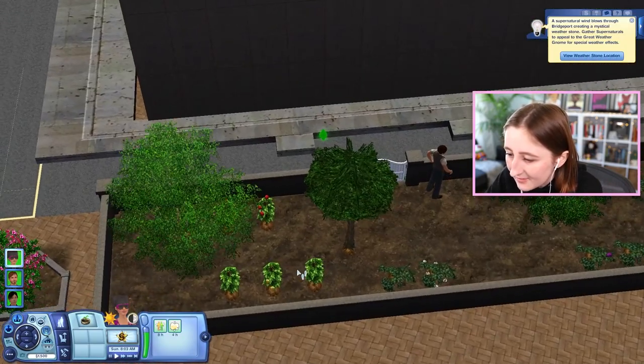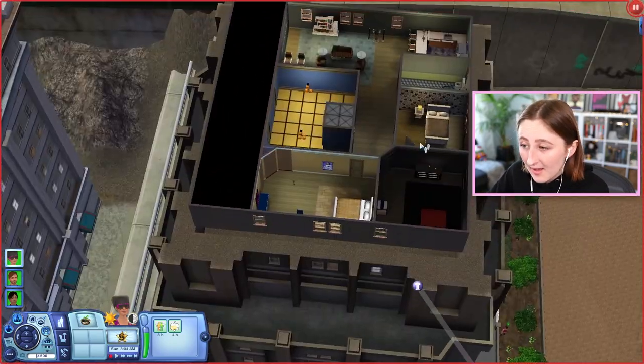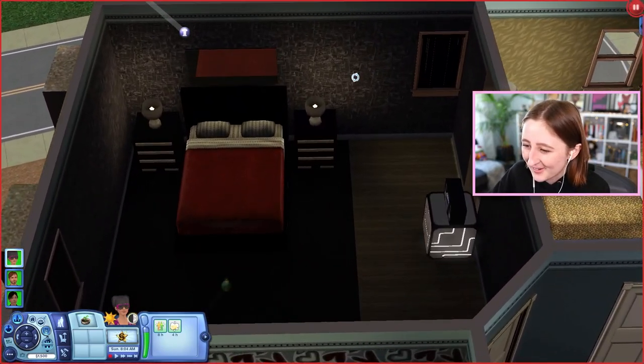I swear, they were better at lore back in the day. Look, there is even a community garden at the bottom of this building. Anyway, there is a lobby, and if you go up, this is our apartment. It's actually quite big, it's like the whole floor. You weren't kidding about the small windows. Look how dark it is in this one.